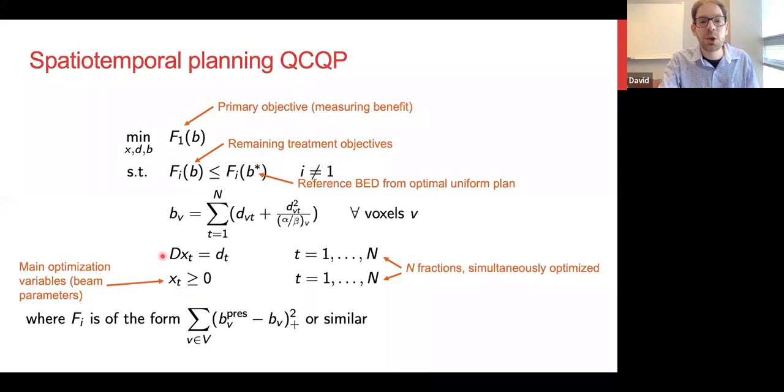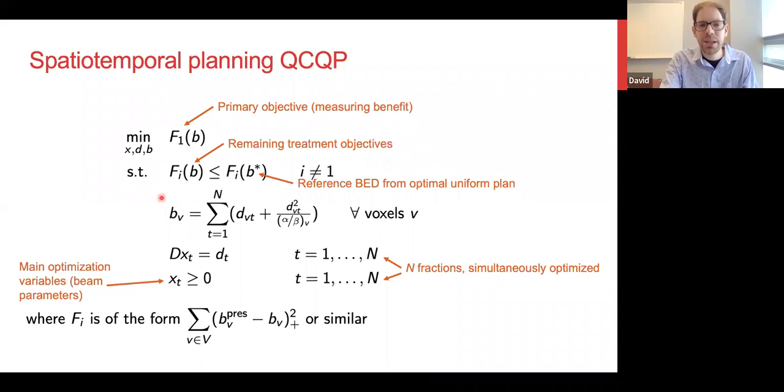Then from there, we can compute the physical dose d sub t through some known matrix D. These d sub t's are basically auxiliary variables. They won't be in the final optimization problem, but are here for didactical reasons. The dimension of this is in the millions or tens of millions. And then from the physical doses, we can compute those BED values. This is the same formula as what we had there, but for each voxel, each little volume element where we compute the dose inside the patient.